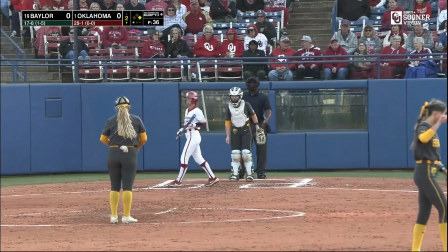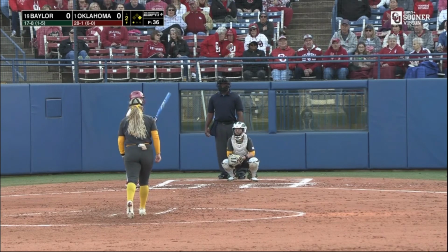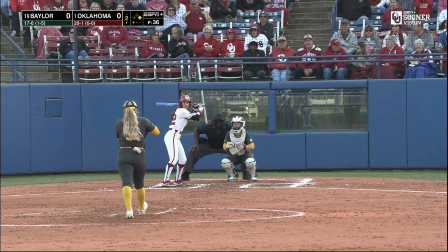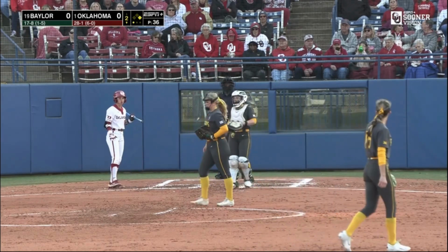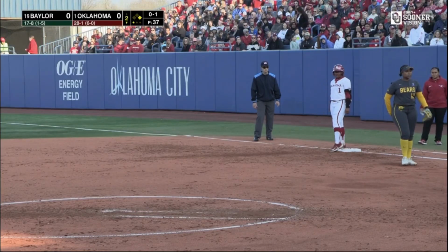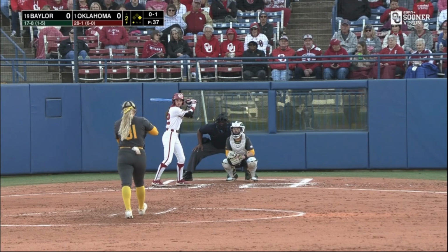Say this. Riley Crandall getting some work done. You know, there was a game last year in Waco that she really struggled and had troubles getting even out of an inning. And to see her bounce back so far is impressive as Hodge takes a strike. Sooners have pounded out 3 hits. Feel like a base runner has been on base pretty much the whole game, but they haven't been able to make him pay yet. Well, what I'm watching, we're seeing the Sooners put really good hacks on the ball, right? Fouling things straight back.